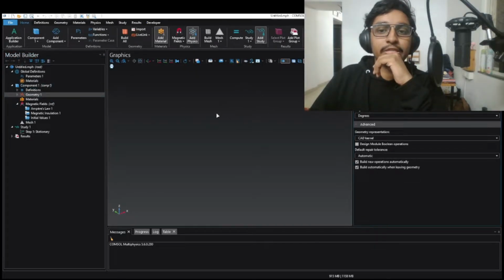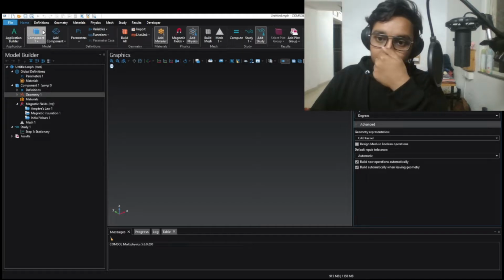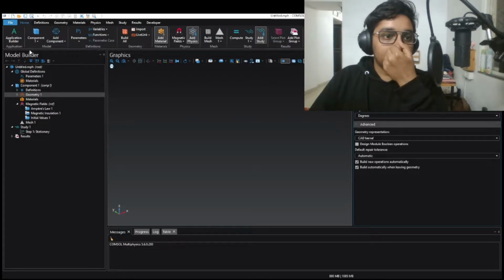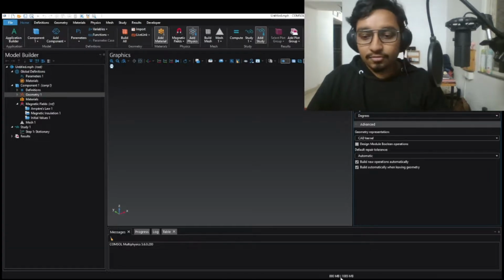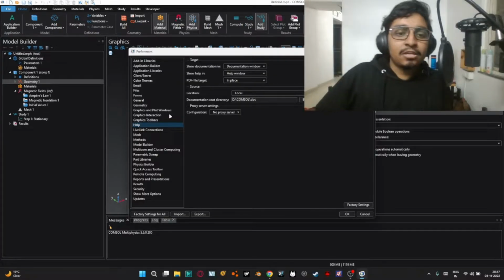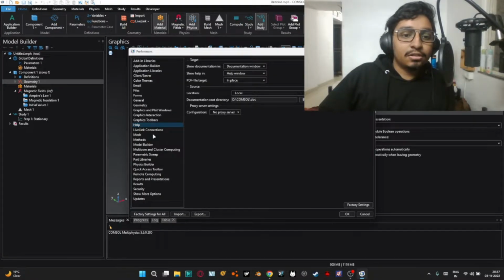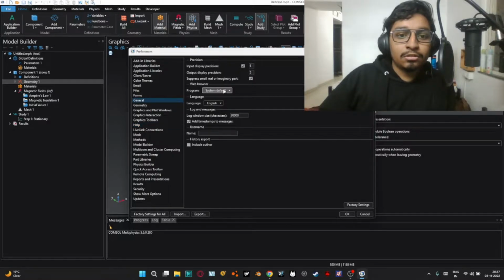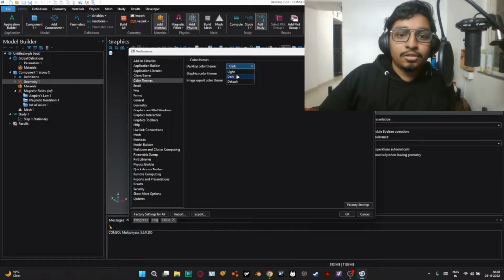Now you get this window, right? Your console might probably be in light mode. So now you can see this, right? In the preferences, General, then Color Themes, you can either select light or dark.